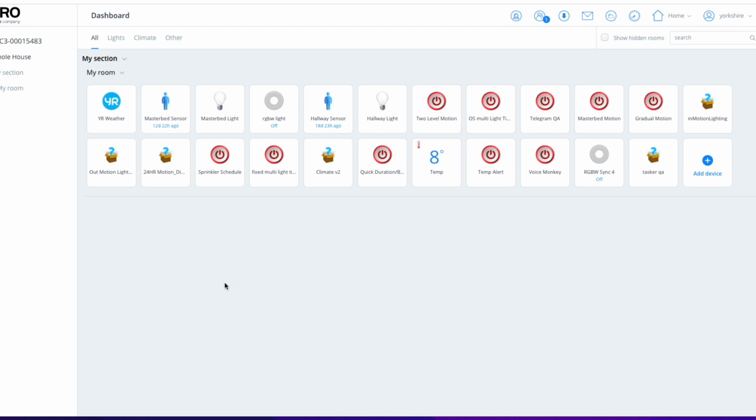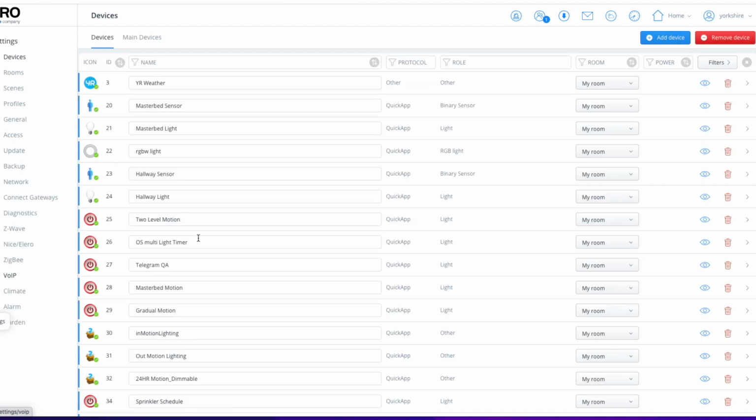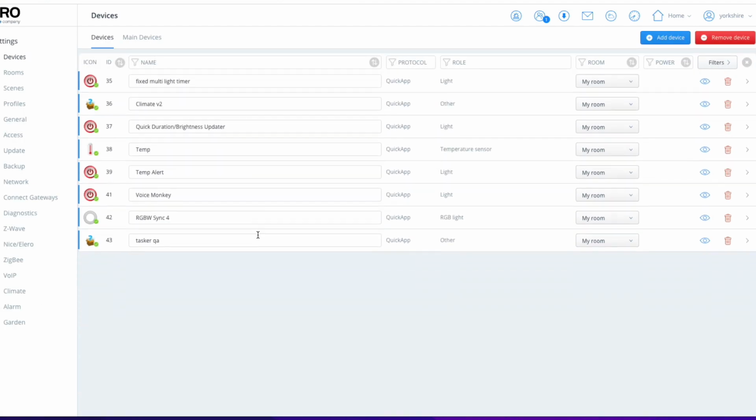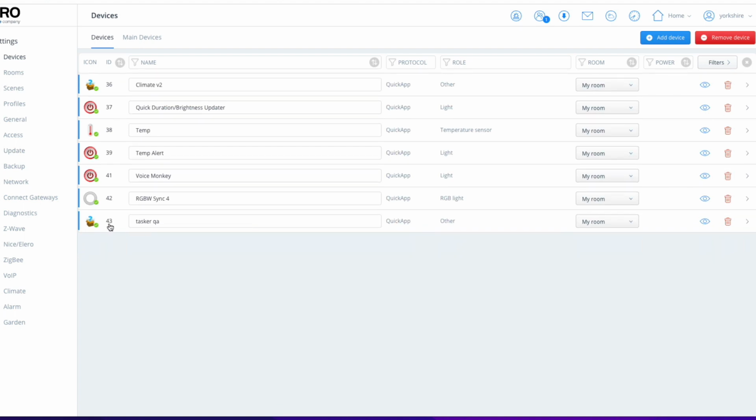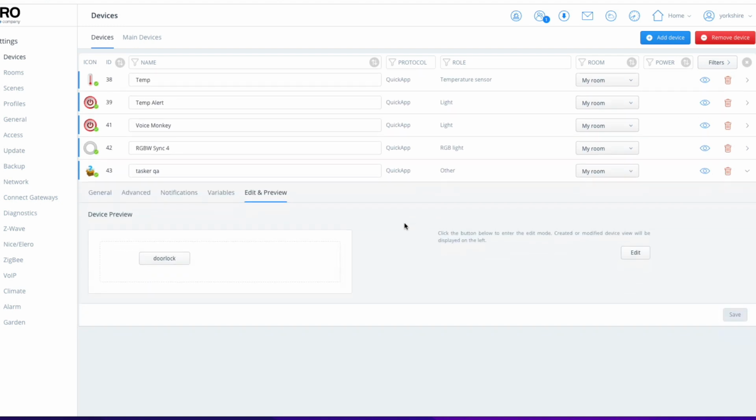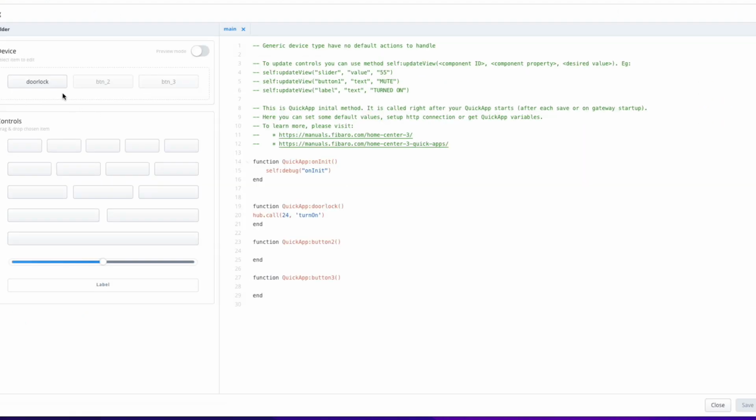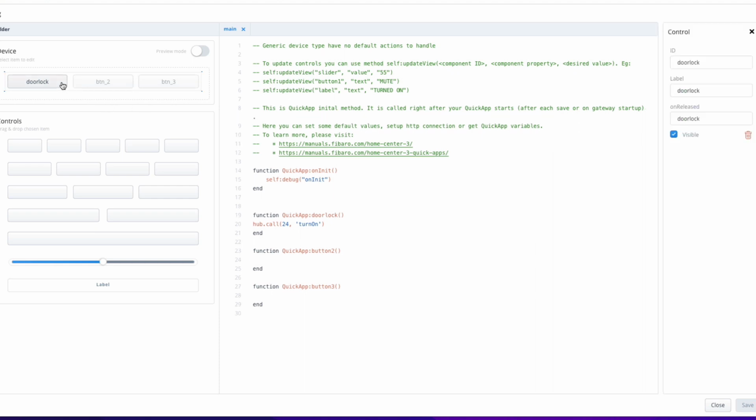Now the next part we're going to be doing on our phone. So if I click on settings, we need to know a couple of things before we switch over. First of all, we need to know the ID of the app, which is 43. And of course, we also want to know this, where it says unreleased and door lock. Hence why I always keep these the same: the ID the same for here, the label the same, so it's on here the same. And of course, the unreleased command, which is the command it releases to make the action, which is the same.